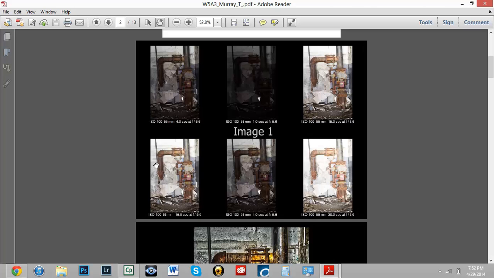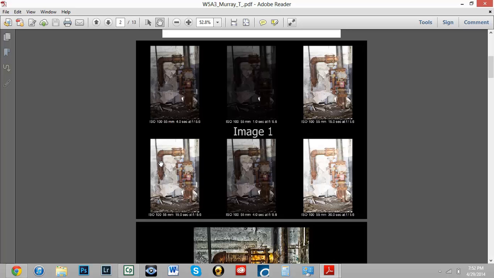Now, looking at the difference there, f/5.6, 1/15th of a second, it's the same one. According to the numbers you put down here, it's the same one, but it doesn't look exactly like it.